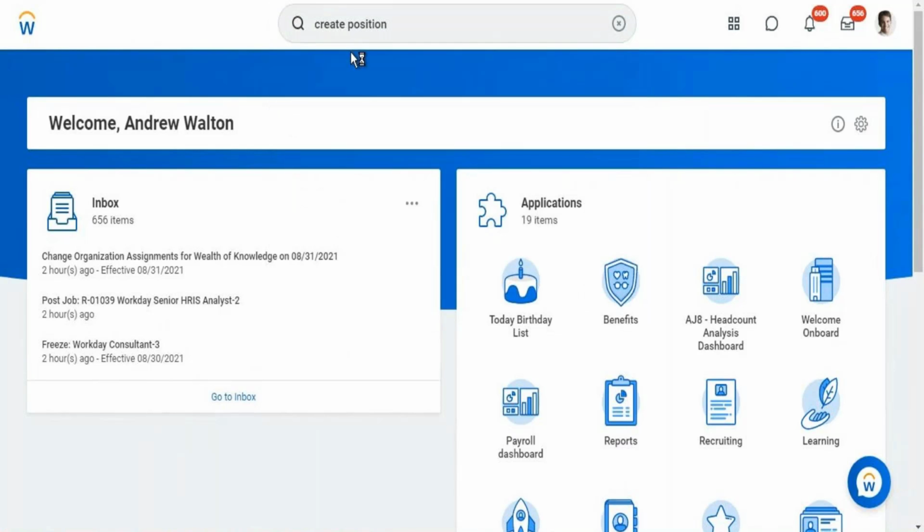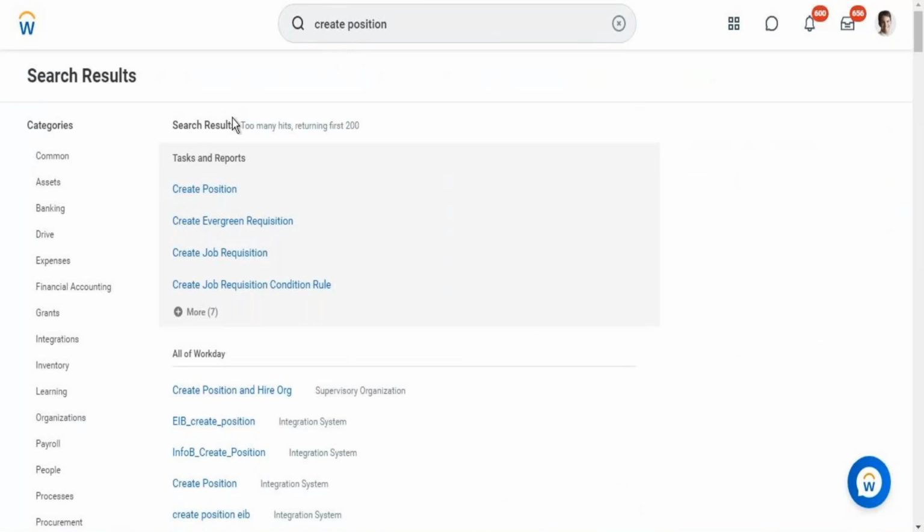So while you're doing it, there are two staffing models. One is position-based, the other is job management. Whenever you have an organization where you want to perform hiring by having a position, you need to go with the position management staffing model. If you're going with position management, there has to be a position available before you hire an employee. Without a position, you cannot hire an employee in the position management staffing model.